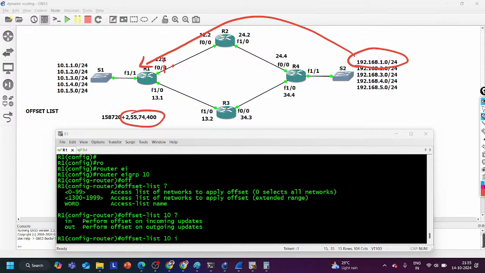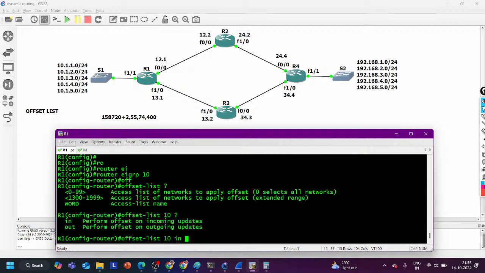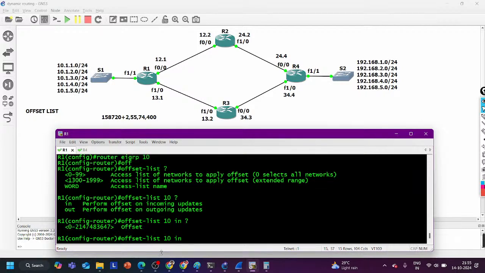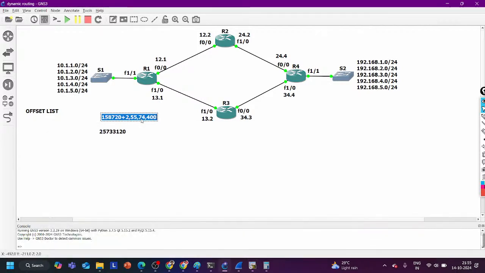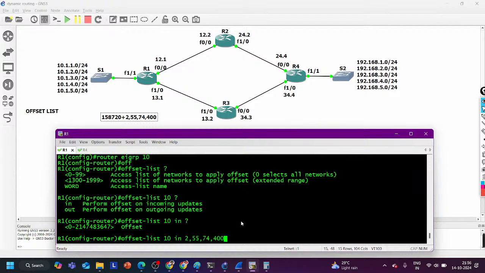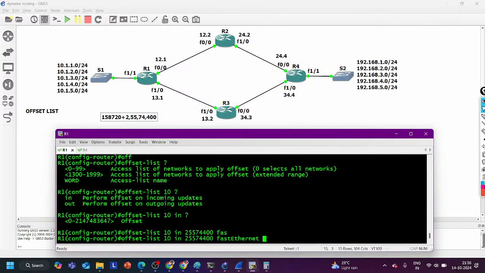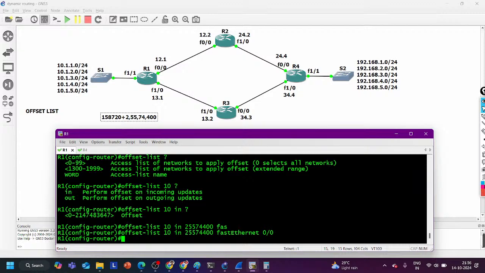So the direction is going to be in. So direction in, and after that how much metric you want to add. I want to add this metric. Copy. Done. Now on which interface do you want to add? On FastEthernet 0/0. That's it.